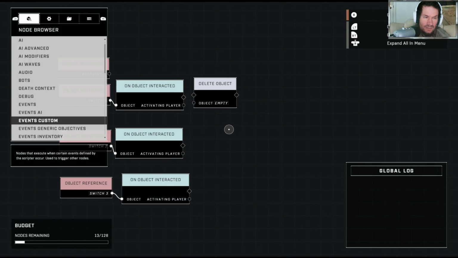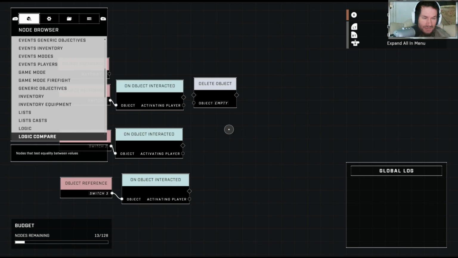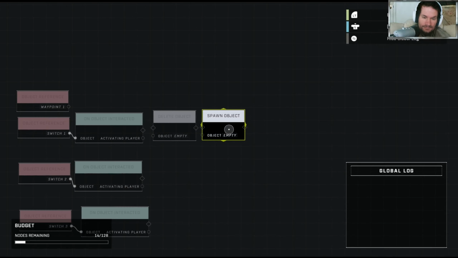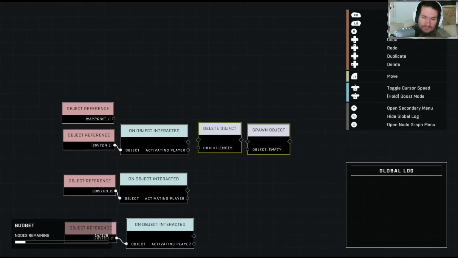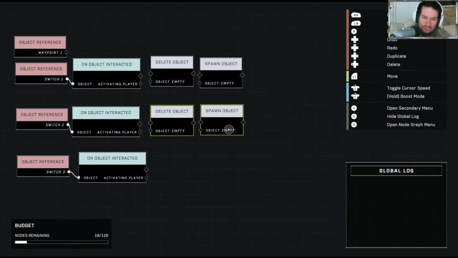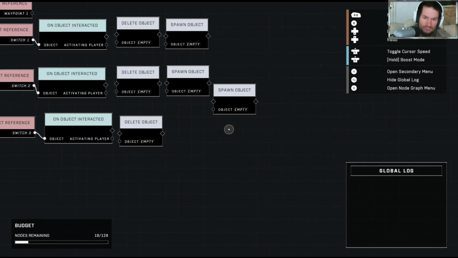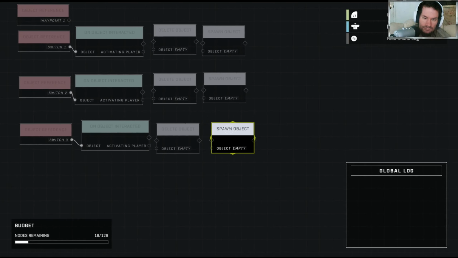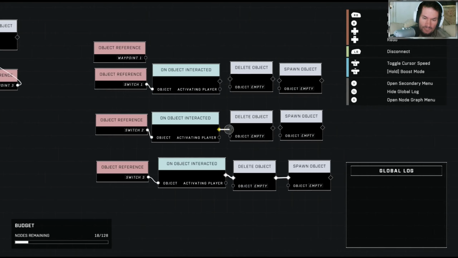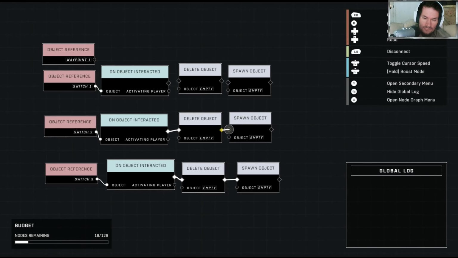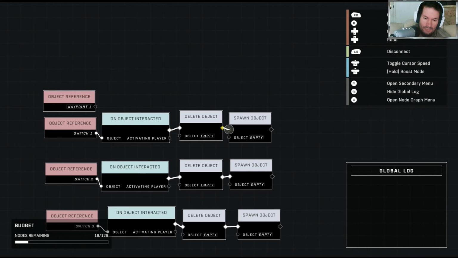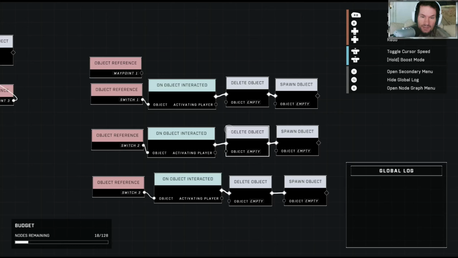Right, and then we're going to go back to objects and say spawn. There you go.